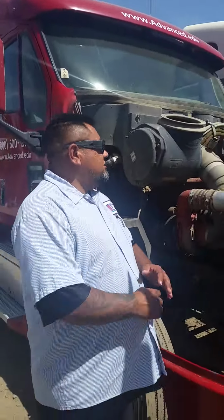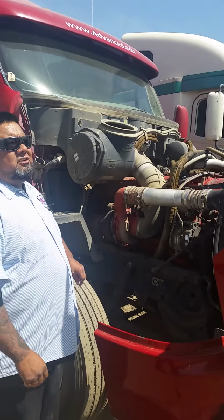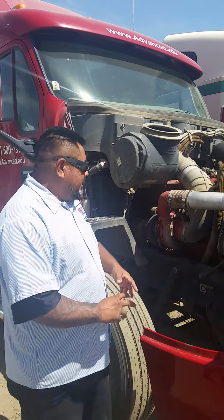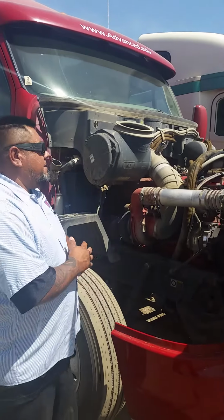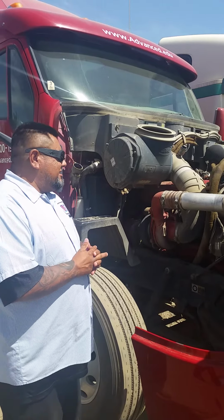Inspecting my hoses, specifically my upper and lower radiator hose. They are securely mounted, no cuts, no kinks, nuts, bolts, or leaks. That's both hoses present and tight. I'll be inspecting my water pump, that it is securely mounted, no cracks, no leaks. Nuts and bolts are present and tight.